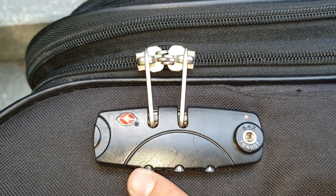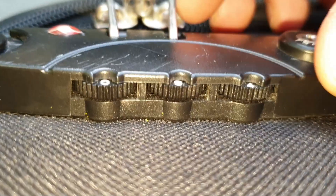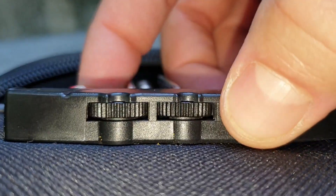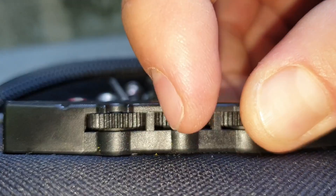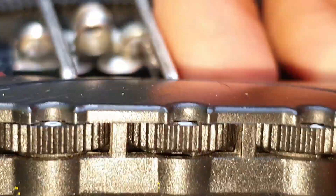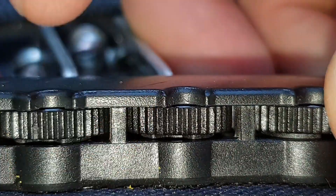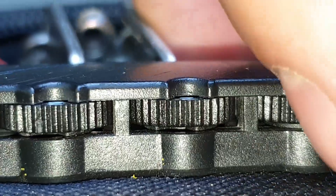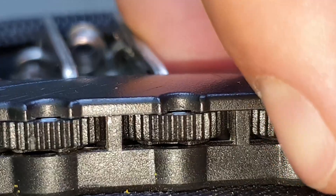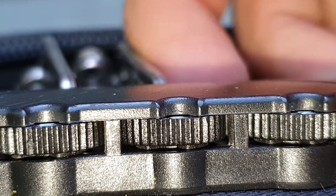We need to look under the wheels with the digits. Under the wheels you can find a little disc. You need to rotate all of them to find a hole in each one. In this middle disc there is a little hole, unlike in the other discs. Rotate all three discs until the holes align and look in the same direction.